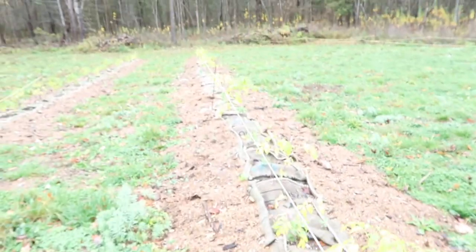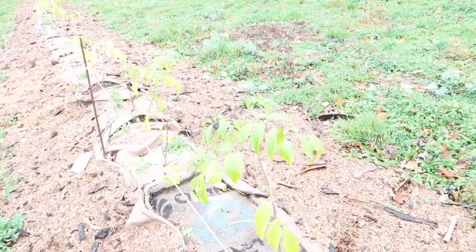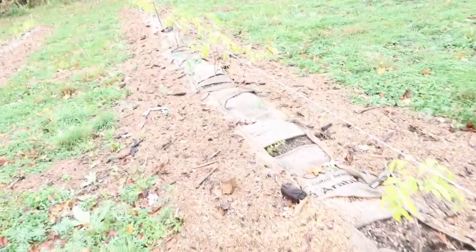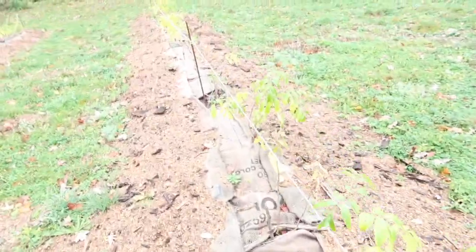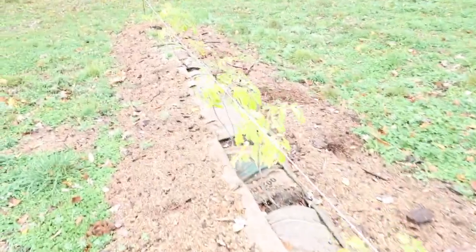I do have some weeds coming right through, obviously right through the bag. But that I can handle, okay? So I'm really, really satisfied with this. They're looking a little pale. That could be just a shock because usually I plant them in spring. Very important to plant them in spring. Lots of watering from nature. And I did this late summer, so it was right in the middle of the heat here. So for me, I think they're doing really, really well. They'll pick up their color next year.